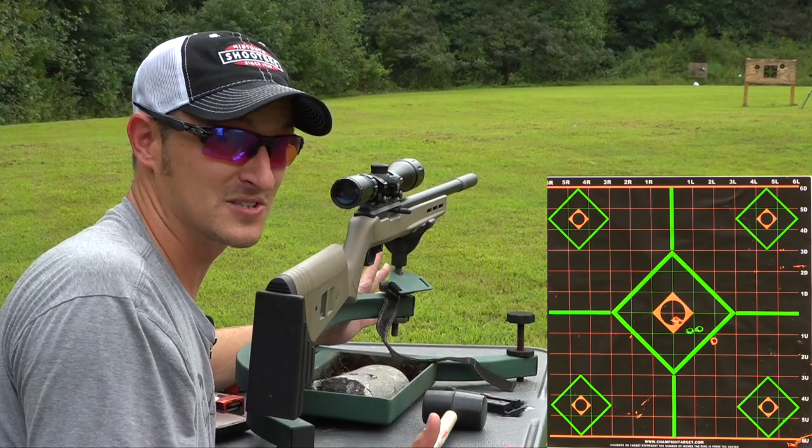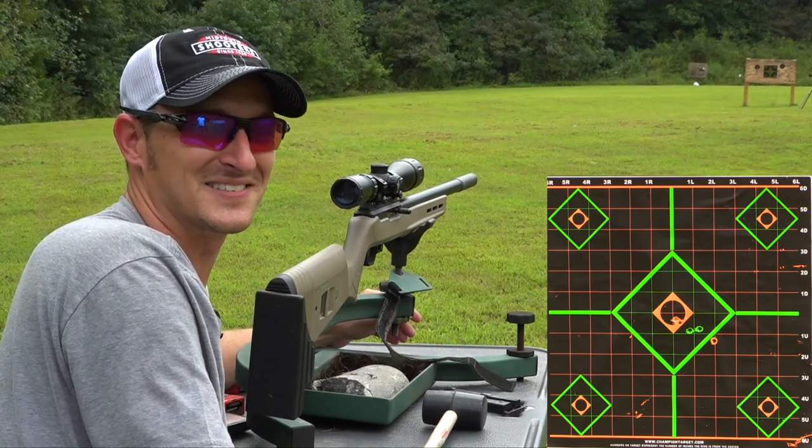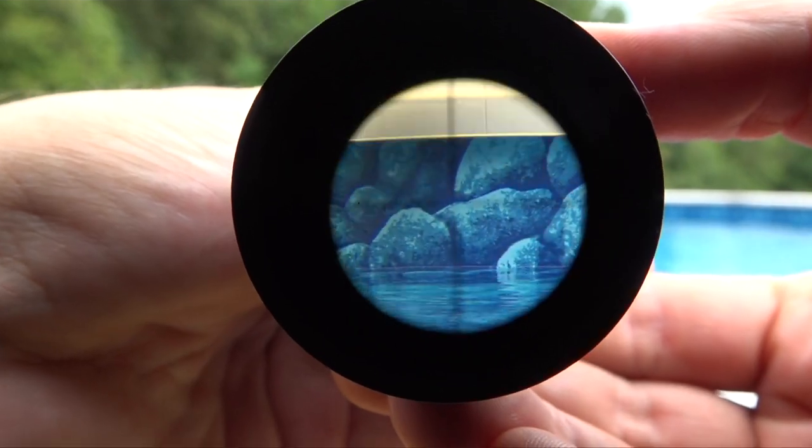Everything is tight on here. I did not loosen anything. You saw that it held zero on the first shot. Now let's see if this thing is waterproof. This ought to be fun. All right, now the fun part.